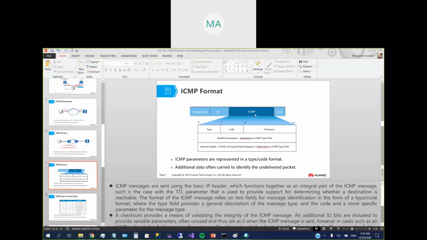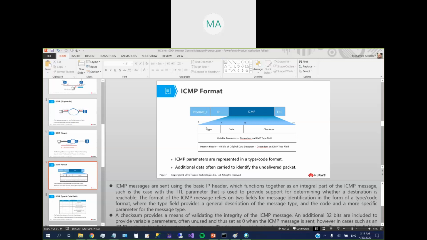That's why we cannot use UDP. That's why ICMP is based on TCP and on IP as well. So the packet will include the IP header, and after that we have the ICMP header.